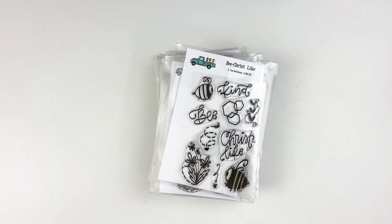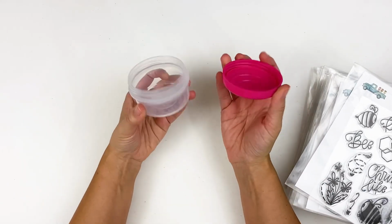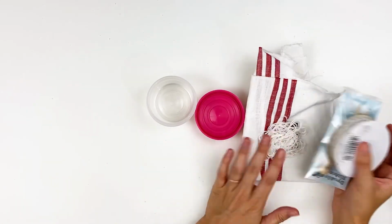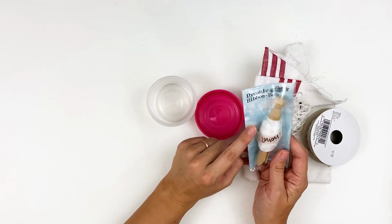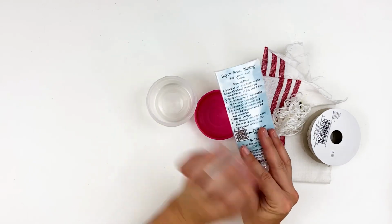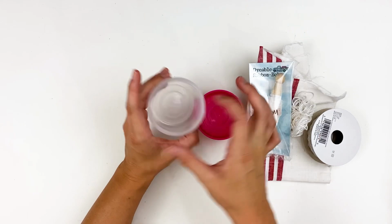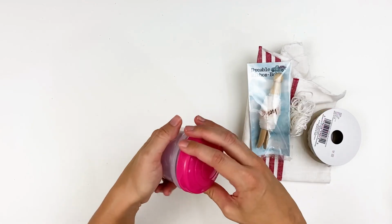And then the last thing that I have in my cart that you may have seen in that initial video is this little guy. This is actually an idea that I got from Taryn. One thing I didn't mention at the top of my cart is this little cluster of fabric and string and lace and textures, but there is the dyeable ribbon bob from ByTheWell4God. This is seam binding that you can dye with inks, paints, gelatos, watercolor, you name it. She had this trick where she put it in here, sprayed it, capped it and then shook it up, and that was a way to color it without getting your hands all messy. So I thought that was brilliant.